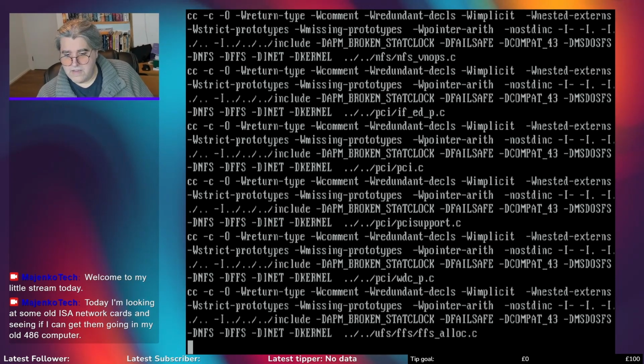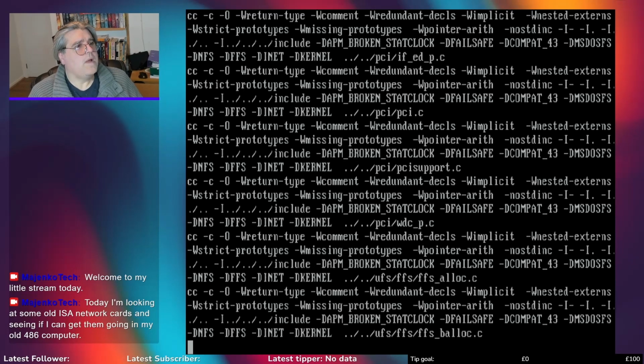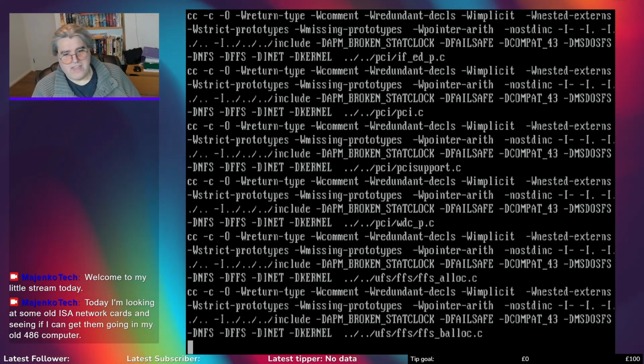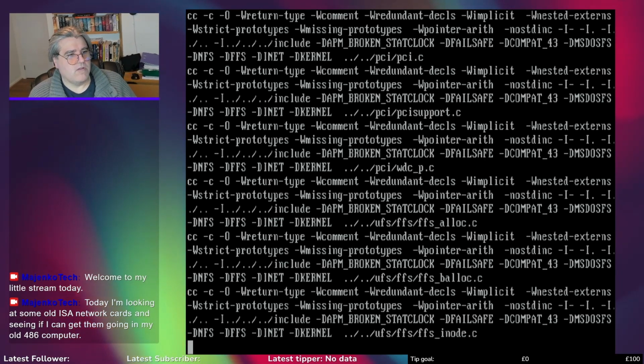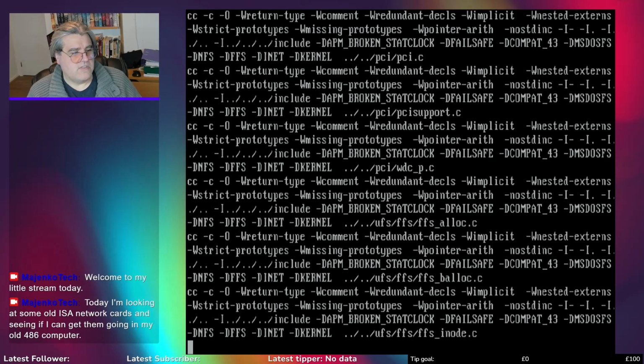Try and get a hold of a good old NE2000 compatible, because that will work on anything old. It's the standard from back then. NE2000 is all there was. There were others, obviously. 3Com had their own ISA cards and what have you, but NE2000 was the de facto standard.